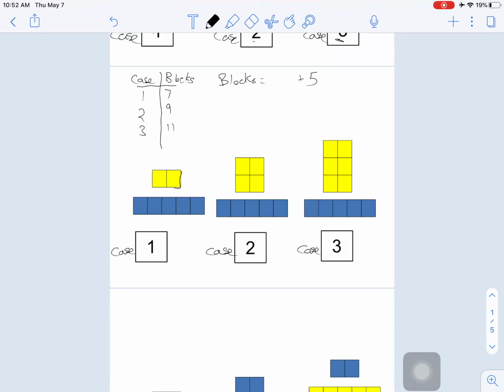Well, here we have 2 yellow blocks, we have 4 yellow blocks, we have 6 yellow blocks, so it's increasing by a factor of 2. And if it's increasing by a factor of 2, it correlates or relates exactly with this, right? Or let's go this way. This times 2 equals that. Going up, I don't know why I went down, times 2, times 2.